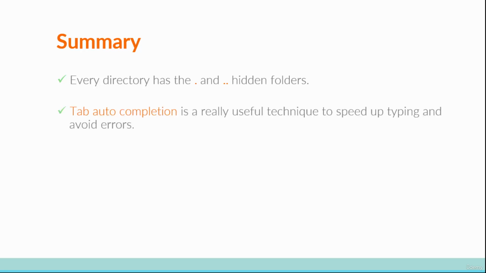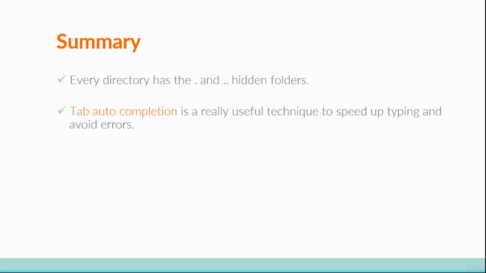Now tab auto completion we saw in this video, and it's a really useful technique to speed up typing and avoid errors. If you press tab and nothing happens, just hit tab twice really quickly and it will show you several options that are conflicting, and you can then type out a bit more to make sure that it selects the one you want. Like we saw when we typed the capital D, it wasn't working, but if we press tab twice we could see that it was clashing with documents, downloads and desktop, and then we could modify it thereon to make sure tab auto completion worked. But you'll use tab auto completion all the time. It saves you so much time and so much hassle.